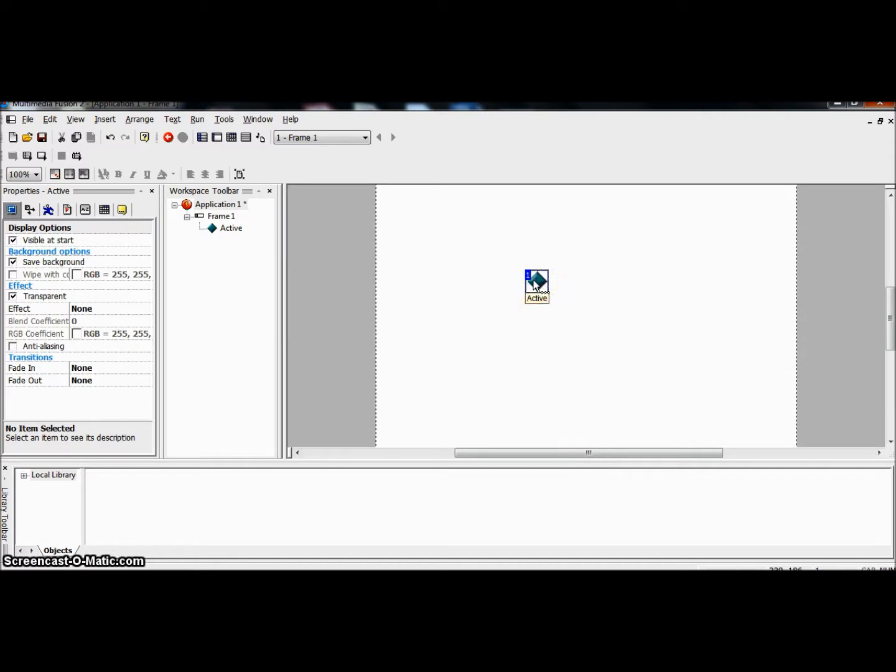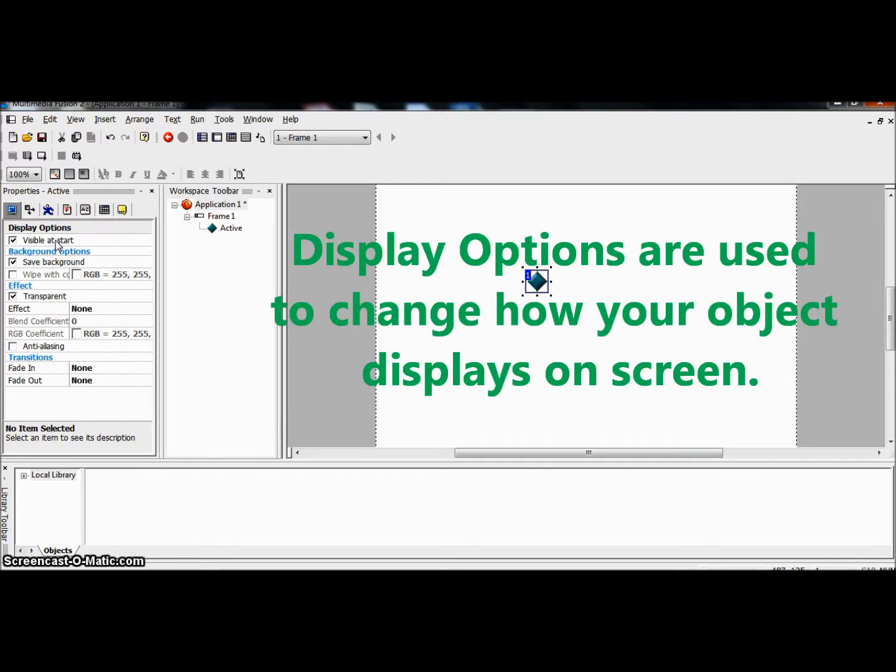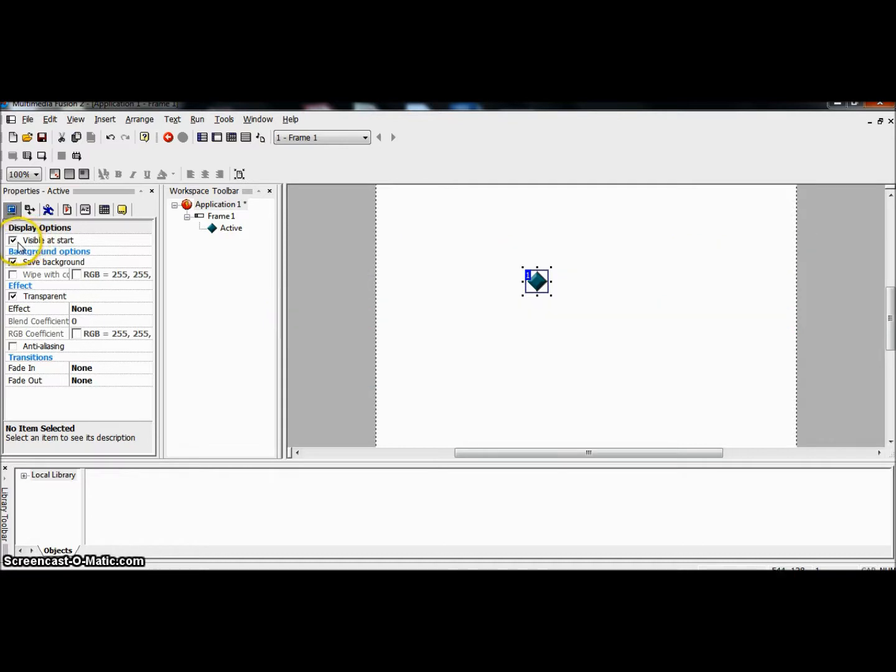Now that I have this active object selected, let me show you some of the properties in the properties toolbar over here that you can modify for any active object that you implement into your game. The first thing selected is your display options. Your display options control how your active object is viewed in certain conditions. So for example, right here you say that this active object is going to be visible from the start of the frame. That means once the frame starts, you're always going to be able to see your active object. There may be situations where you want to make your active object invisible at the start of the frame, but for now let's keep it simple.